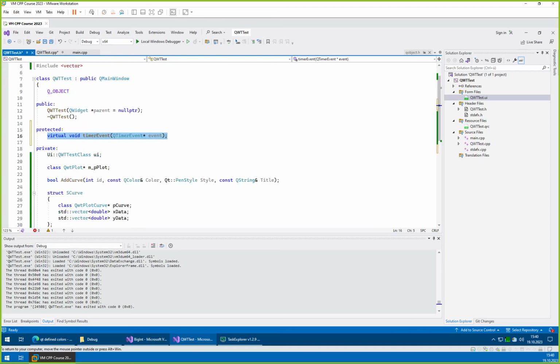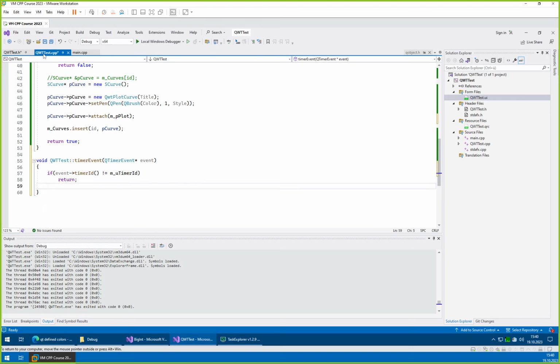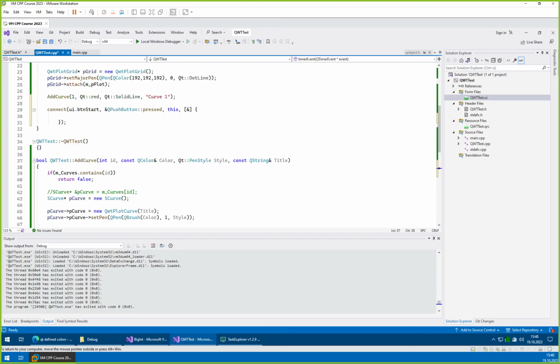Or rather, when it's not equal, then we just return because it's not our timer. Usually this might not happen if you are not using some other more complex classes that would create timers on your object. So this is more interesting if we ourselves would create multiple timers and then would want to be able to tell them apart. But since we're only creating one, then let's go with this.